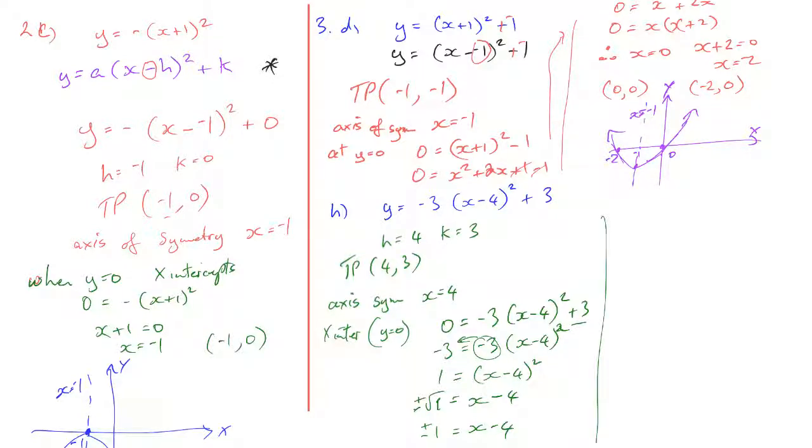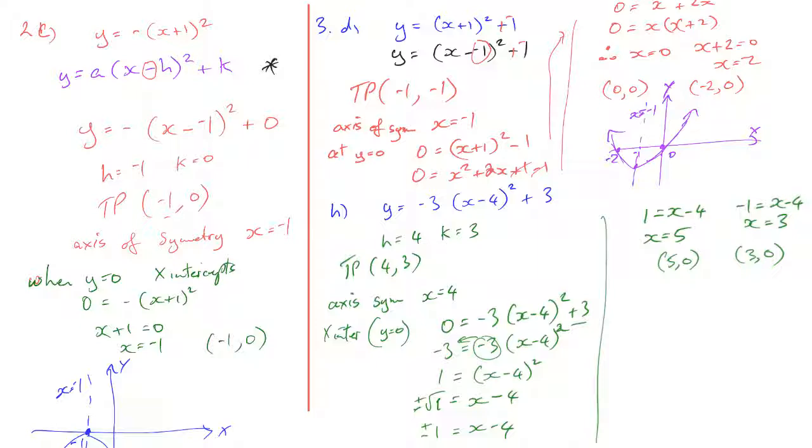So I get negative 3 equals negative 3 (x minus 4) squared. Dividing both sides by negative 3, I end up with 1 equals (x minus 4) squared. So now I take the square root: plus or minus 1 equals x minus 4. So 1 equals x minus 4, so x would equal 5 when I move that over. And if I use negative 1 equals x minus 4, I end up with x equaling 3. So my two x-intercepts are 5, 0 and 3, 0. That was a lot nicer.